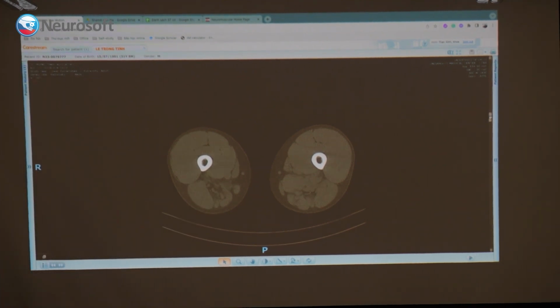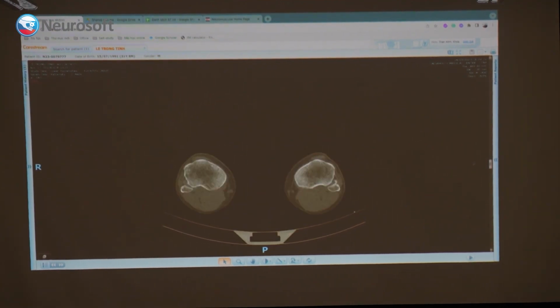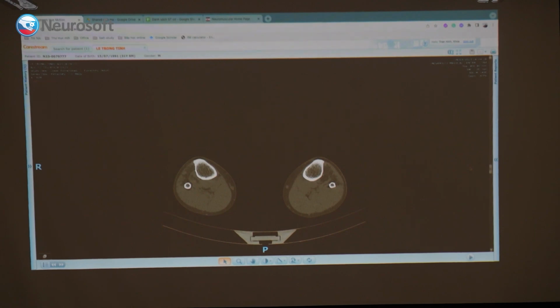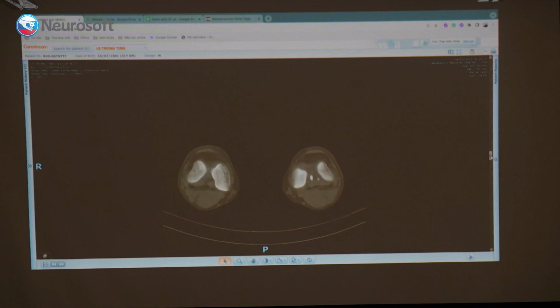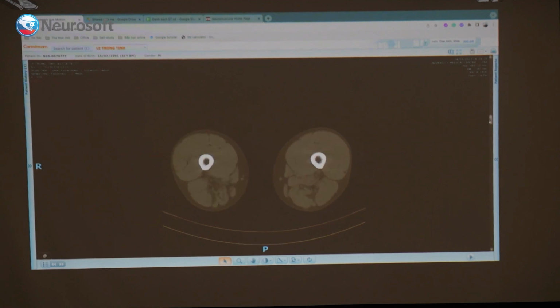Cơ kép dài và cơ kép lớn thì ảnh hưởng cơ phải. Yeah, TA is gone on the left. Cơ chạy trước nó biến mất rồi phía bên trái. For me, the pattern is completely different from GNE myopathy at least. Can you go up to the thigh? Cái này thì nó khác với một cái bệnh cơ GNE. Ông muốn coi lại cái mũi. Yes, maybe you can stop here.